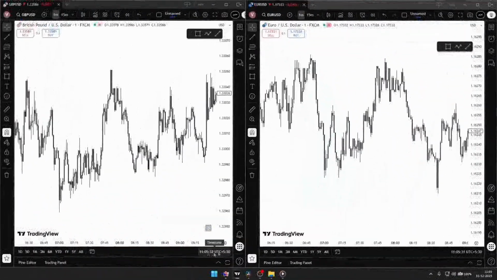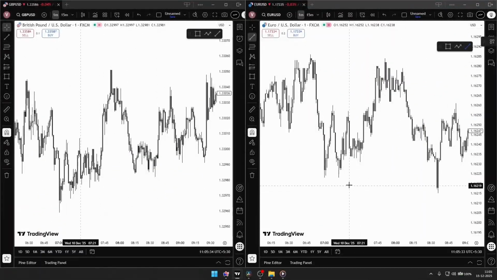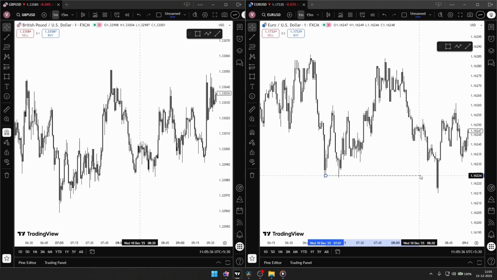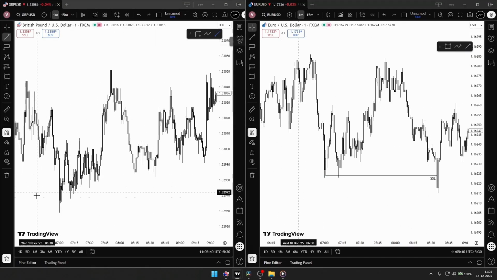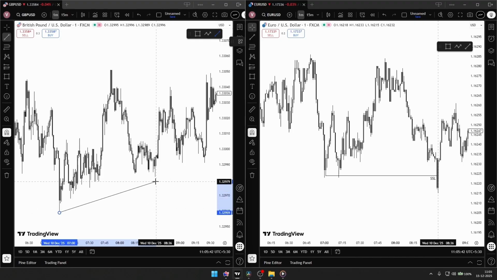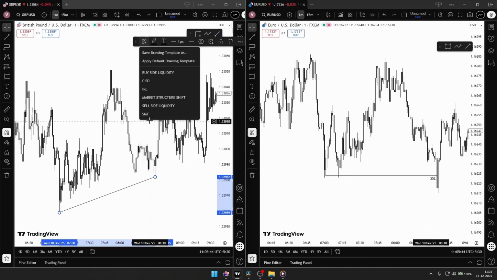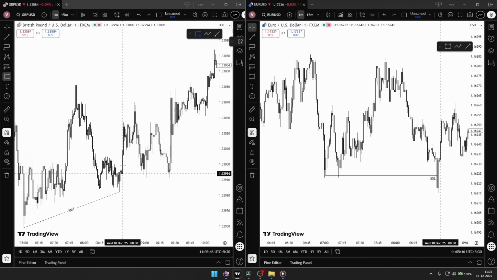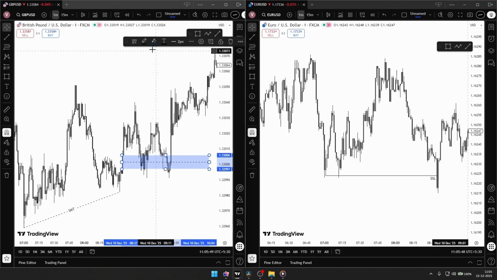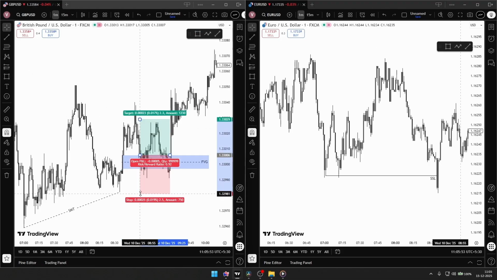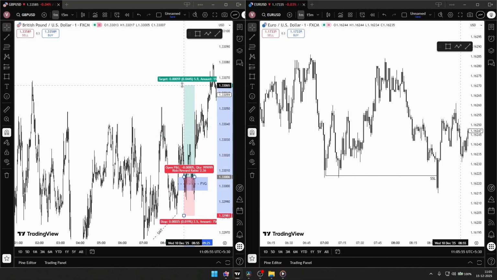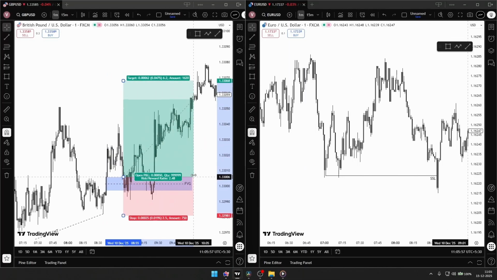And this is the last example of this video. You can see price has taken the low in euro, making it a sell-side liquidity sweep. But on the other side, GBP refuses to take the low, creating a divergence. Now what we need is confirmation that gives us a bullish signature. Here we place our order on this bullish fair value gap and target the buy-side liquidity above, and you can see how easily price delivers into our target.